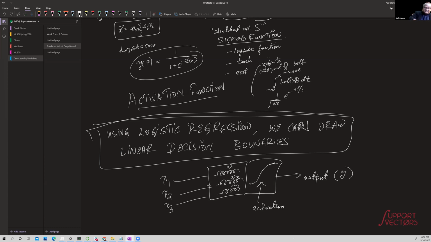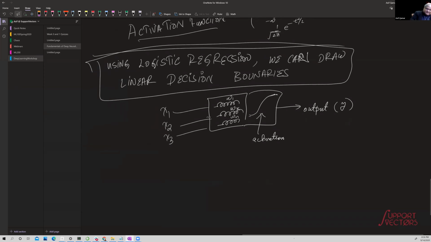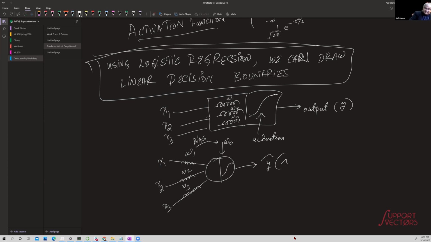This is traditionally represented in a more abstract manner, as this node. They say that this is the distortion part. They usually don't make it square, but they do it like this. And they stick these resistors as though they were in the path here. So you have X1, X2, X3, and so forth, W1, W2, W3, and then you stick in one more, called the bias term, if you remember, and then the output. This is your Y hat of the X vector, given these values of W.